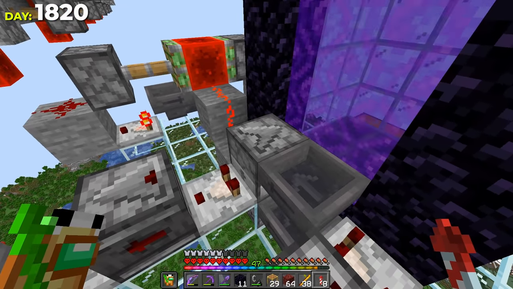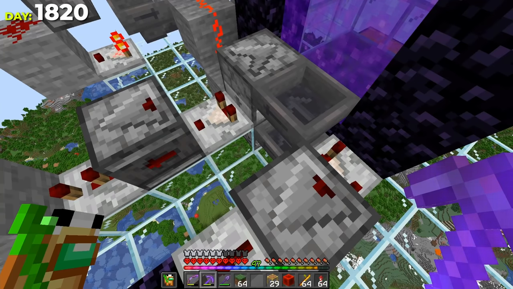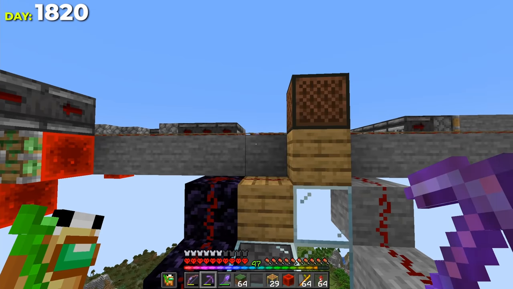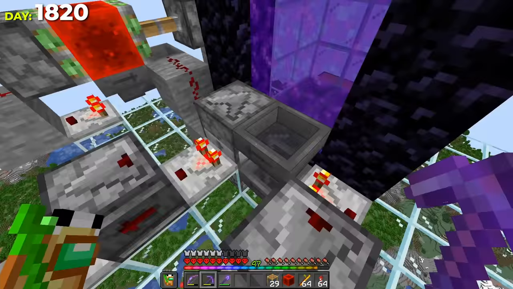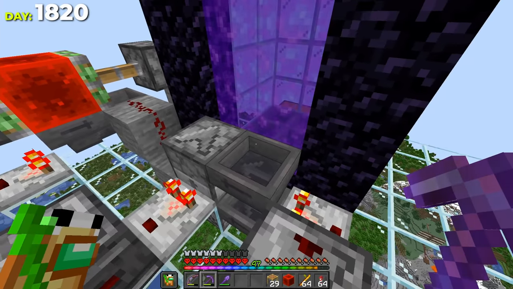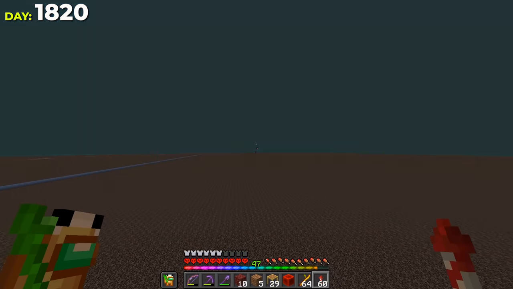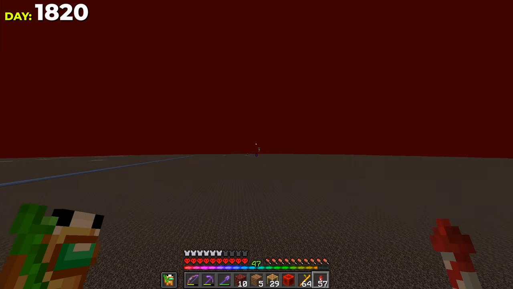We have to turn our timer on. First thing that I need to do is load up this bottom one here with like 6 stacks and then turn it off. And then I need to put 4 in here, turn it off one more time and go to the nether quick. We gotta go. It doesn't take long for the system to burn through 4 stacks.